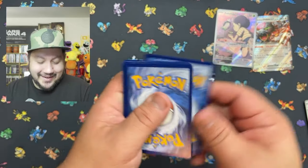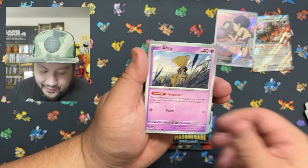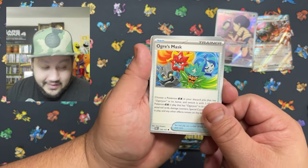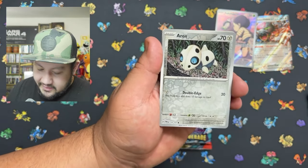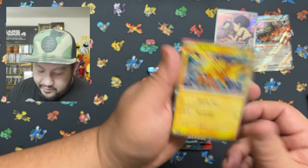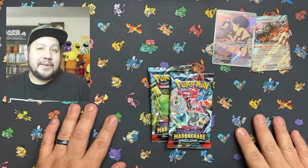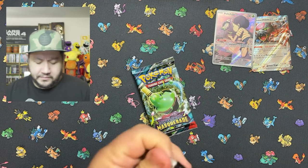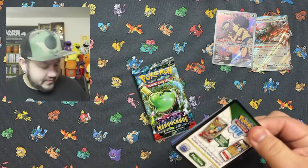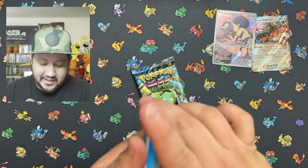Let's see if we can get out of these last three packs. Two hits so far. Beautiful looking Abra — I have not seen that card, that's a beautiful looking card right there. Some Floral, Enchanted Hammer like Thor, and there we go — Zapdos! I have not pulled that Zapdos yet so I will take it. Beautiful looking cards. Definitely got a lot of bulk to sort through to complete this set. I got a binder coming just for Twilight Masquerade. Also have one for Shroud of the Table — still a difficult set to complete, as well as this one. The new sets are going crazy, making Evolving Skies pull rates look good.